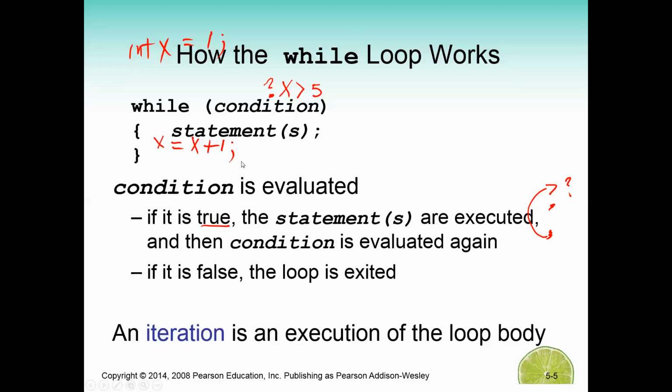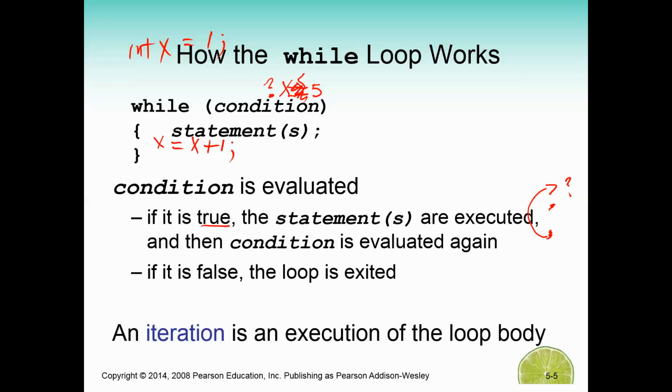Okay, now let's suppose that we have the condition x equal to 5, double equal signs. How many times do we go inside the block? Zero. We never go, right? We start with x set to 1, and then we ask, is x equal to 5? No. So we don't go inside the block. So now let's say it's x less than 5. We're going to put in less than 5. Yes, we go inside the block.